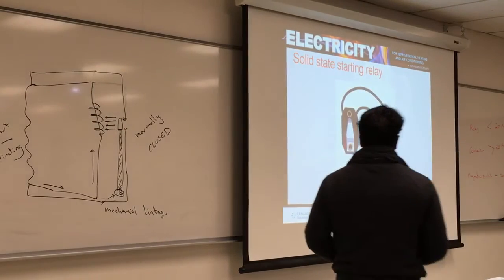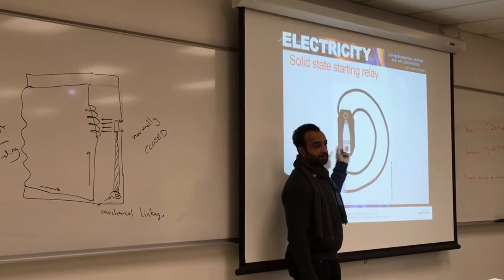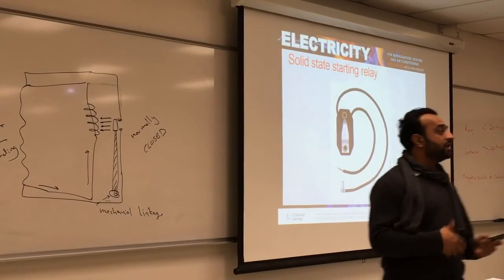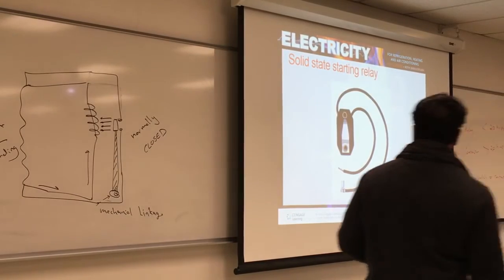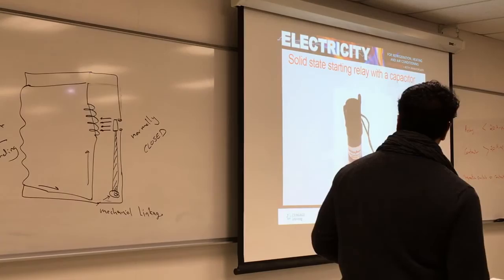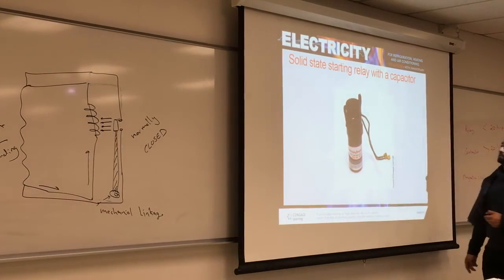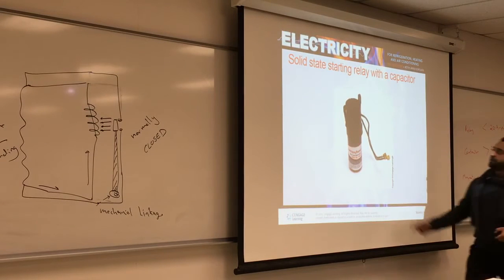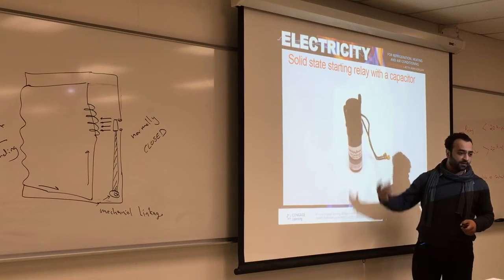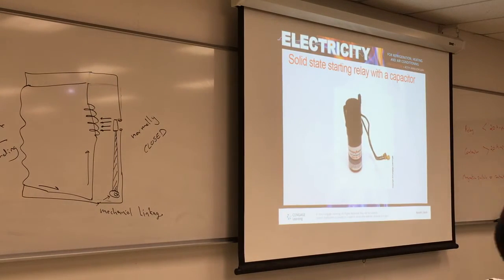And how does it work? Some of them change resistance based on the current going through, and become high resistance once you run current through it. At some point, it will stop the starter winding from getting any power. This is another solid state relay with a capacitor. They are together, and you see the connection over here for the relay, and it also connects with the capacitor.